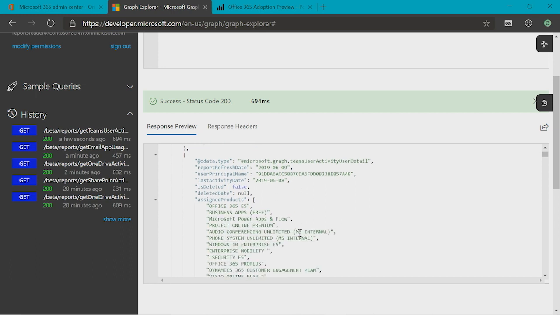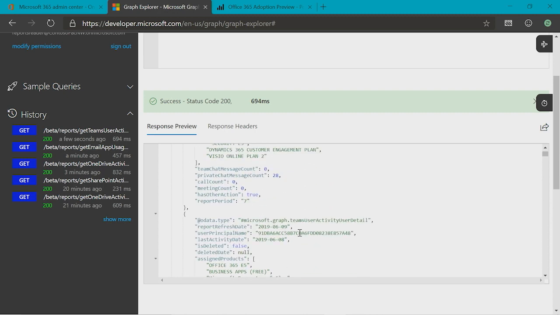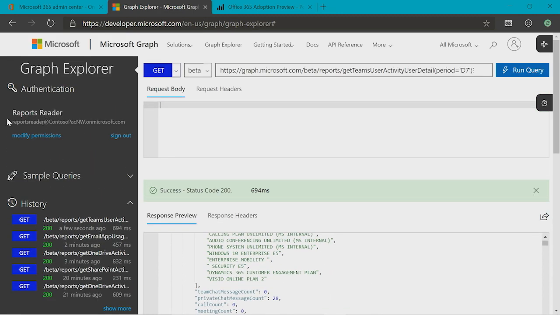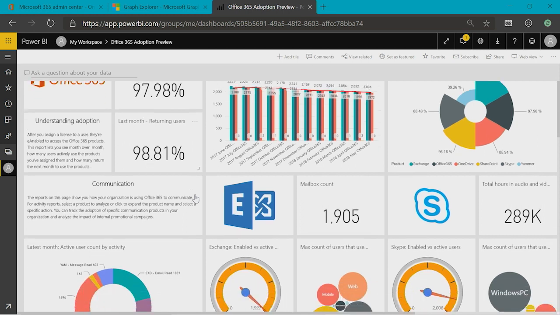So really useful information that you can do all sorts of things with from an adoption perspective and a usage analysis perspective, all there simply by calling this directly on the Graph with an account that has access to that. So I'd really encourage you to go check these things out inside of Graph Explorer and have a look at our documentation. And then you can build beautiful things like this in Power BI based on that raw data that is tailored to the way that you want to track usage and adoption within your own Microsoft 365 tenant. And so this is how you can get at data inside the Microsoft Graph.